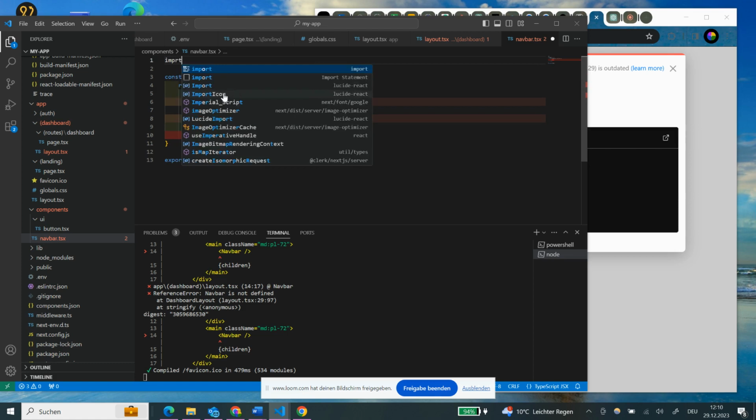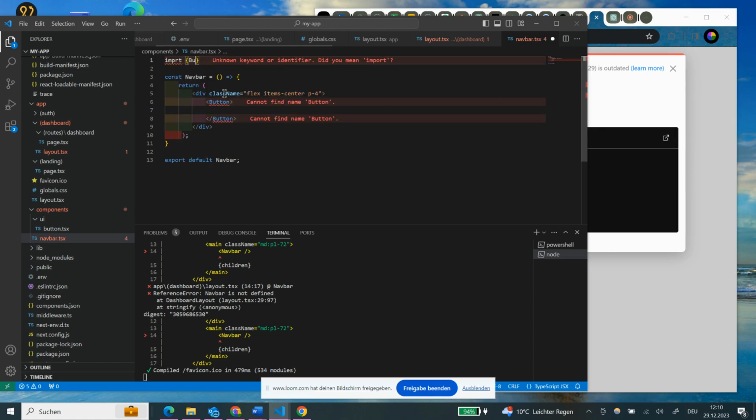So we basically do import Button from @/components/ui/button. Oh, look, that's nice. It tells me that. So now the import works, and now we have that button.